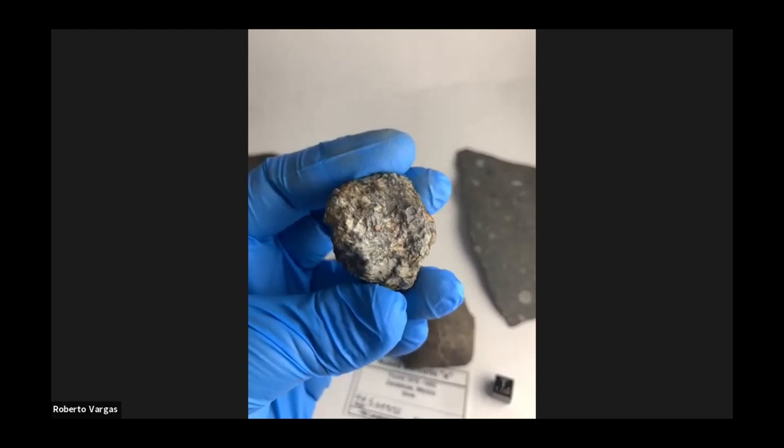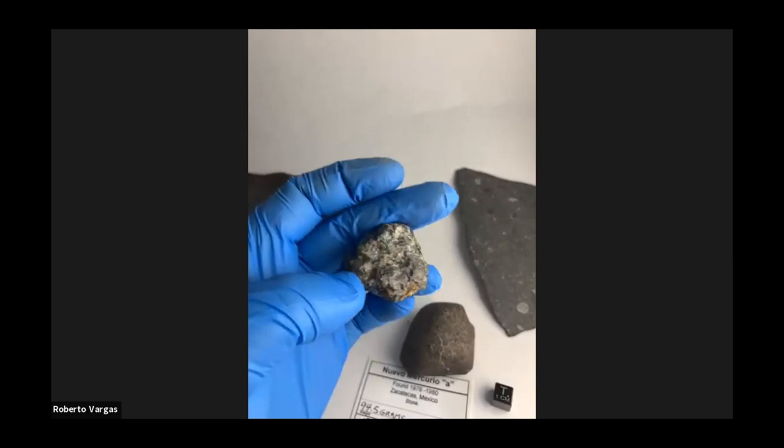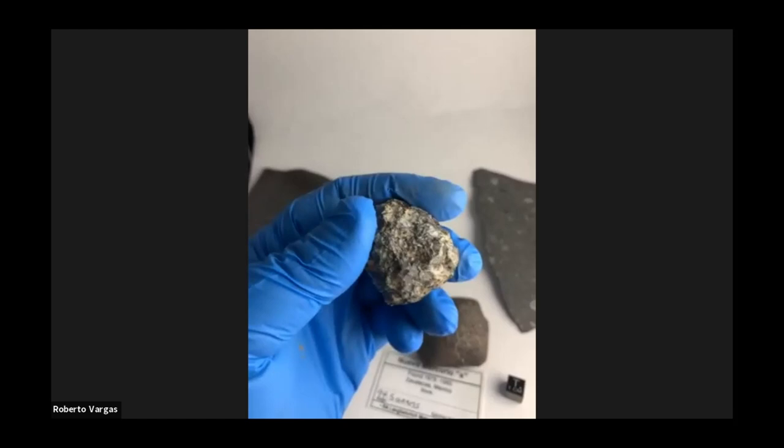Is that a diogenite? No, this is an Aubrite. Oh, that's the new NWA Aubrite. Yep. Have you put a UV light to it yet? I keep asking and nobody's done it. I have not, Pat. I still need to. I ordered a UV light and they stole it from my front porch.